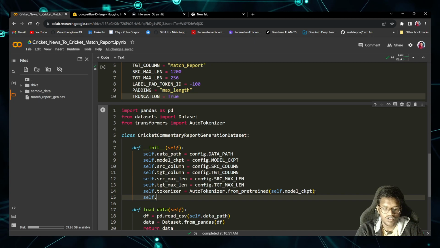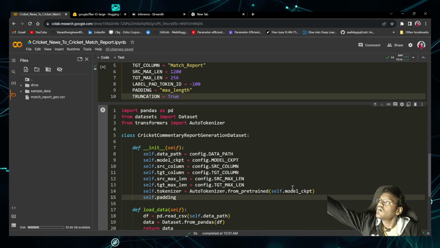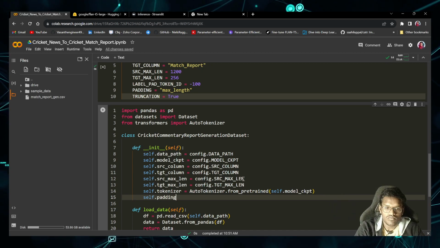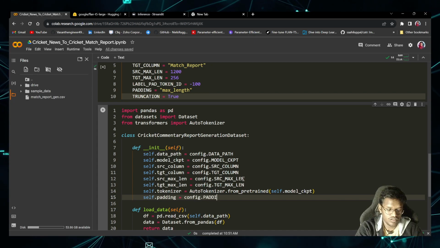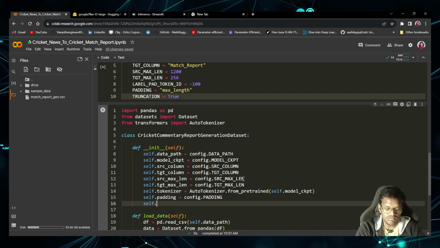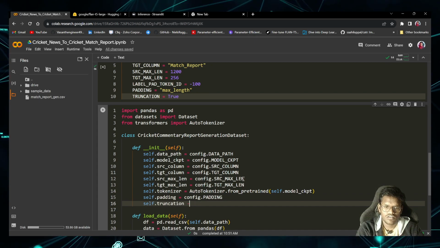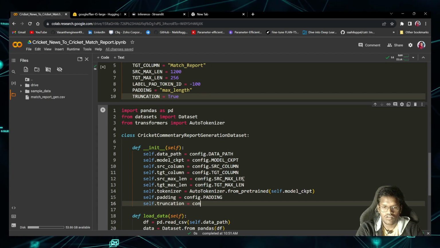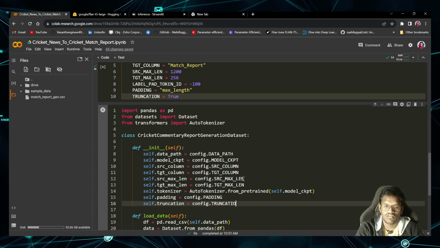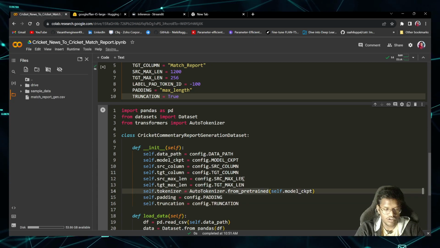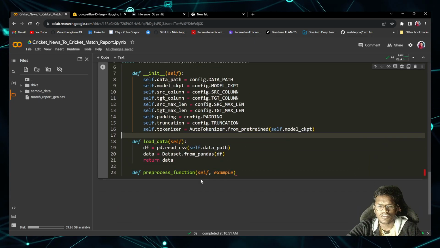We'll do it here also. Self.padding equal to config.padding and self.truncation is equal to config.truncation. Okay, now that's looking good.